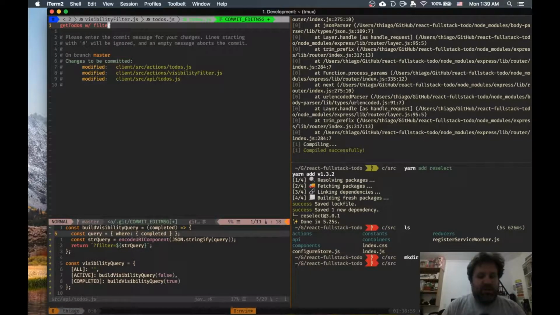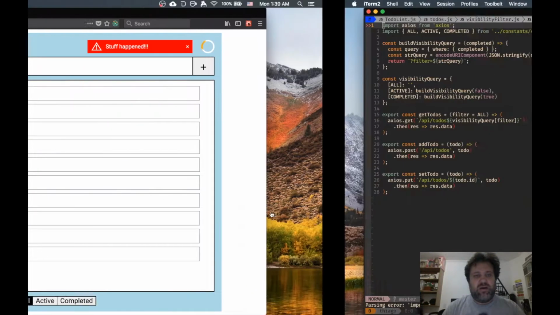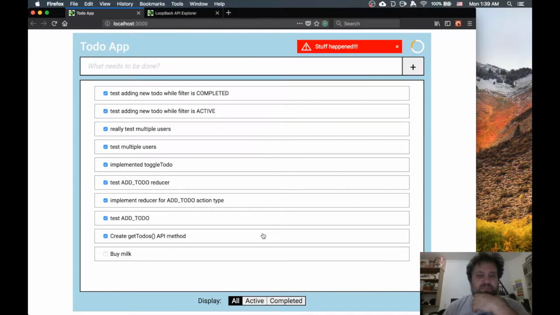So we implemented get to-dos with filter, which is super nice, man. Let's take a step back now and look at our application. We're basically done. We're just missing those 2 pesky requirements that we got at the end of the project, right?